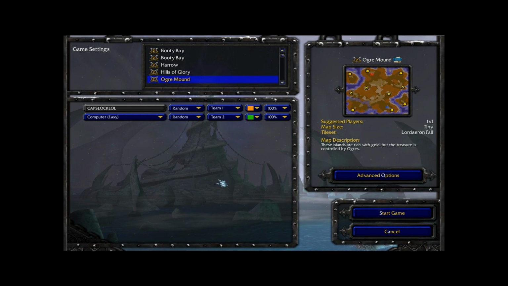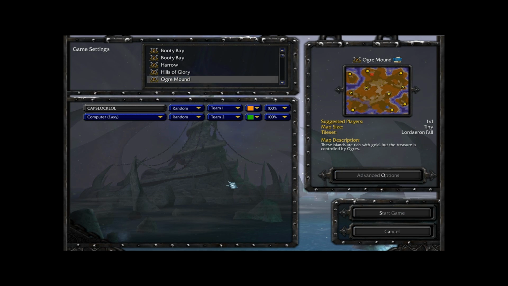Hi, this is the Crestfallen Gamer, and we're going to do Ogre Mound today. These islands are rich with gold, but the treasure is controlled by ogres.